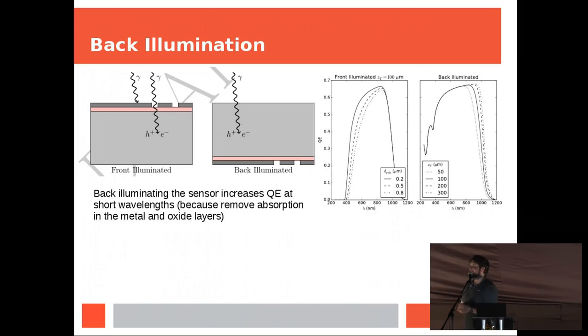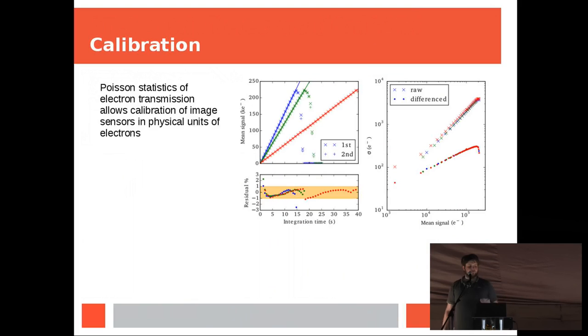One trick that you can do, this was started to be done in the 1990s, is basically build your chip as normal, which is the left picture there, front illuminated. The problem with that is you have layers of metal on top of the silicon. So you've got silicon, an oxide layer, six layers of metal sometimes, and in between those are other oxide layers. The problem with that is, if you've ever looked at a sheet of aluminum, you'll notice it's not very transparent. So what you can do, the principle is simple, you make your chip as normal, you flake it off the wafer of silicon, flip it over, put it in the package that way, and now your photons are just seeing silicon. Very simple idea, and they thought of it in the 70s, but it took 20 years to actually build one that worked at all. But if you do that, you instantly get a huge boost in both the blue and the red on how much light you can capture.